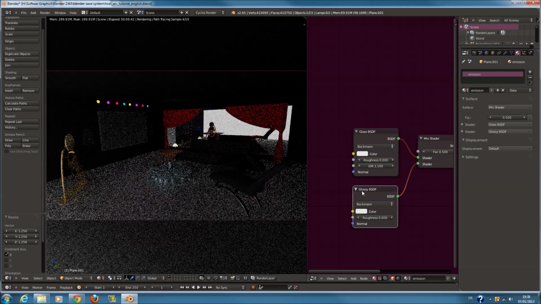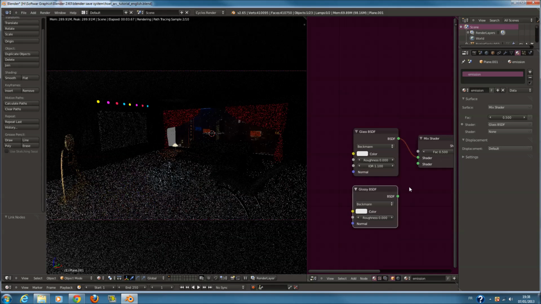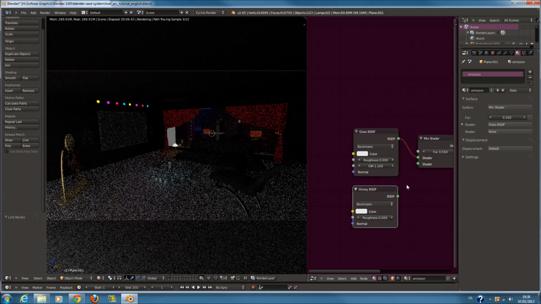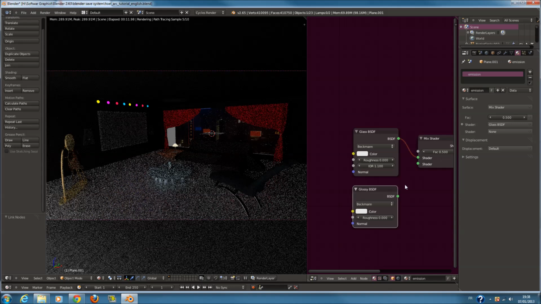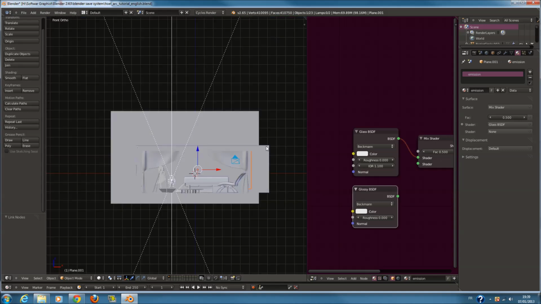So finally I will probably leave this effect. Okay, yeah.